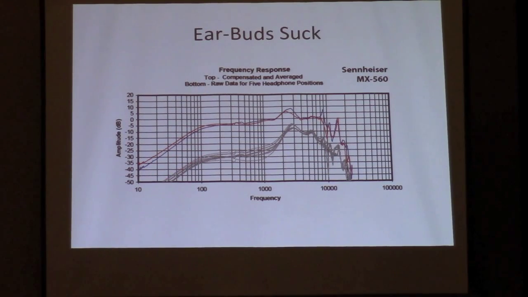Kids want bass, and so they try to turn these up to get the bass to go up, and of course what they're doing is just turning up this big treble thing and damaging their ears. So earbuds' lack of bass is probably the leading cause of hearing damage 25 years from now.